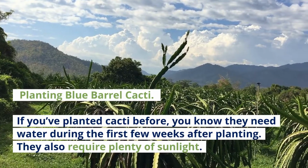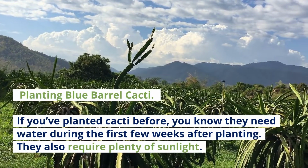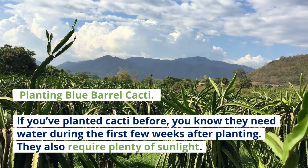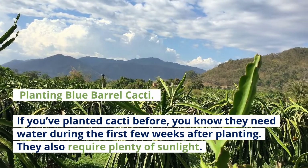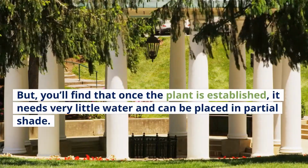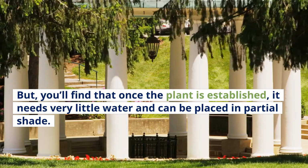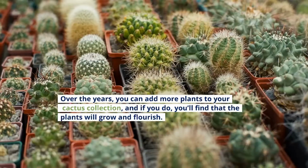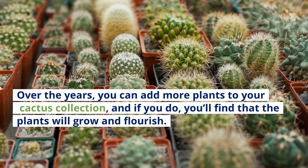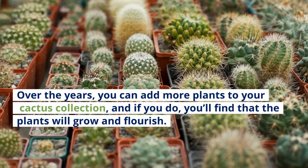Planting blue barrel cacti. If you've planted cacti before, you know they need water during the first few weeks after planting. They also require plenty of sunlight. But, you'll find that once the plant is established, it needs very little water and can be placed in partial shade. Over the years, you can add more plants to your cactus collection, and if you do, you'll find that the plants will grow and flourish.